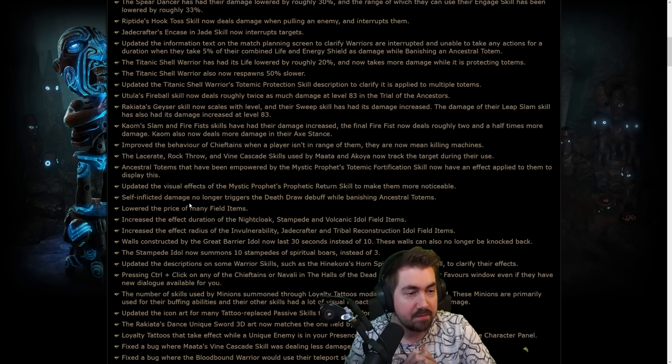Updated visual effect of the Mystic Prophet Prophetic Return skill to make them more noticeable. Self-inflicted damage no longer triggers the Death Draw debuff. Lower the price of many field items. Increase the effect of the Nightcloak Stampede and Volcanic Field item. Increase the effect of Radius Tinkercrafter Travel Reconstruction.